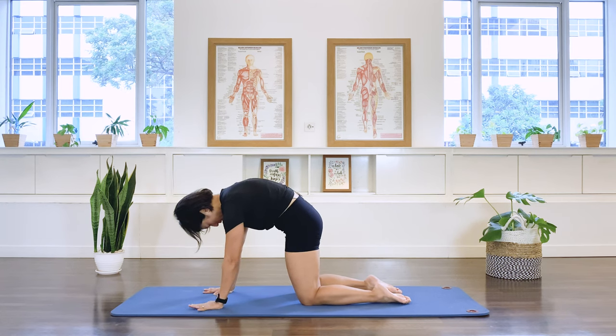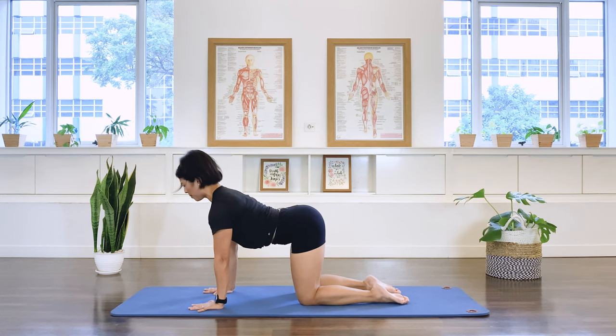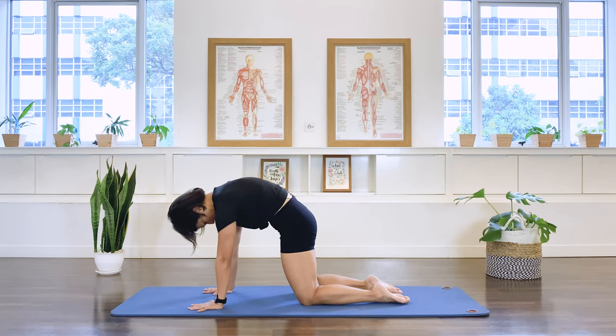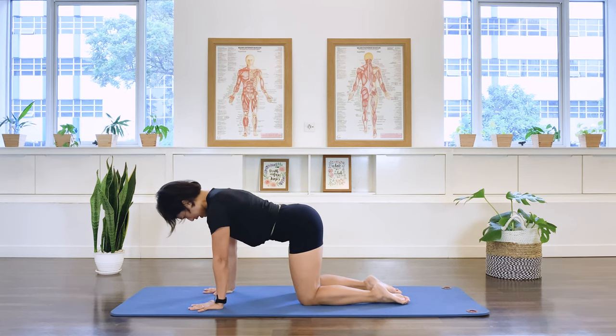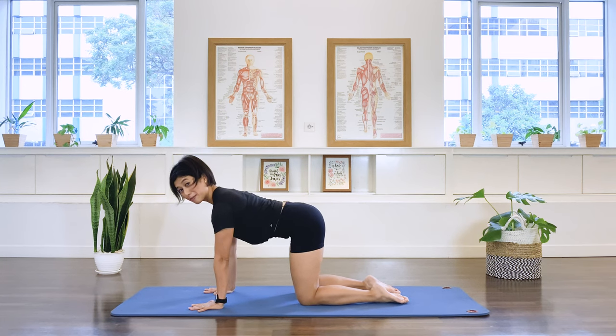Exhale, rounding. And flat and upper back reach. And neutral and again, rounding. And flat. Up, back, reach, and back.